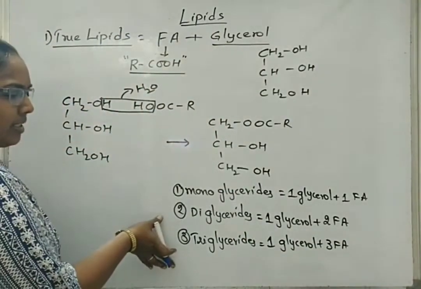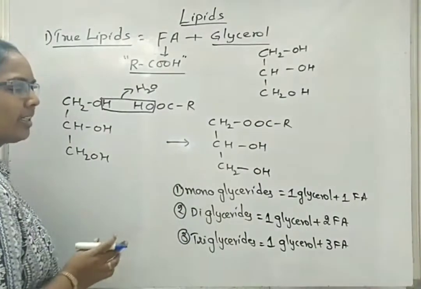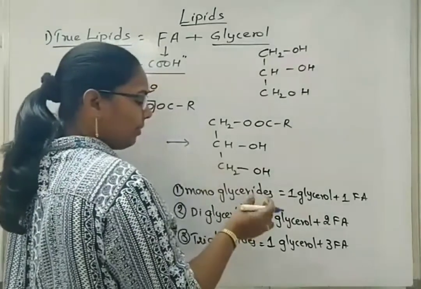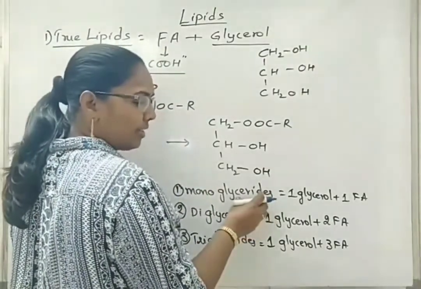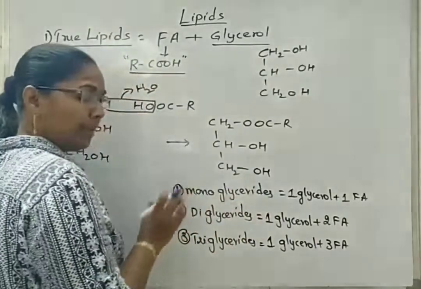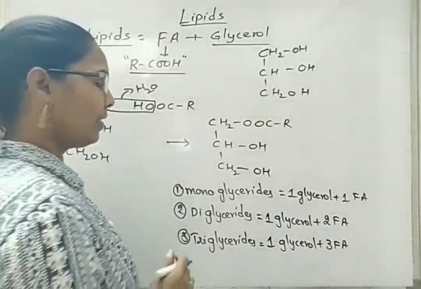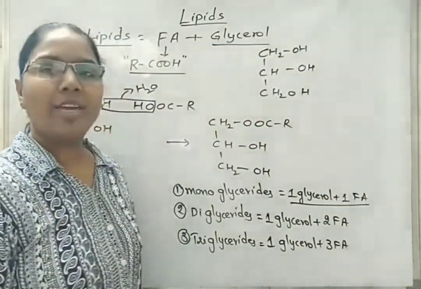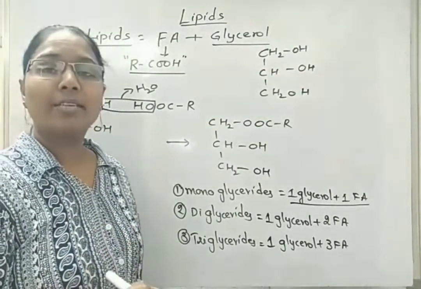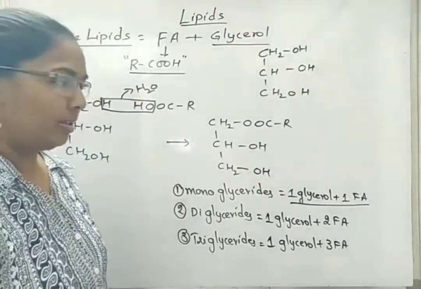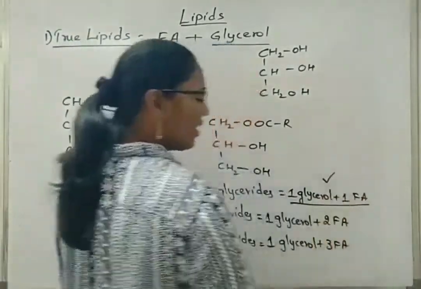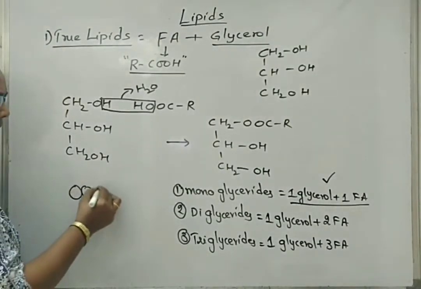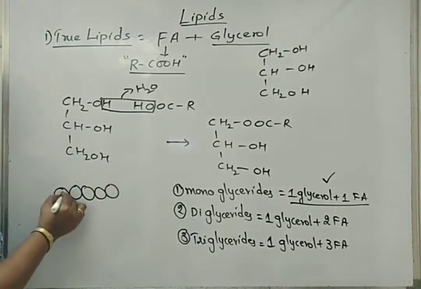Because of this existence, we need to learn how many fatty acids and how many glycerols are involved. Because the fatty molecules exist in different forms, in previous NCERT and previous practice books I have seen the question: what is the number of glycerols and fatty acids in a typical lipid molecule? The answer is, if one glycerol and one fatty acid exist, it is still considered a lipid. Because when we read about plasma membrane structure, we represent glycerol like this.